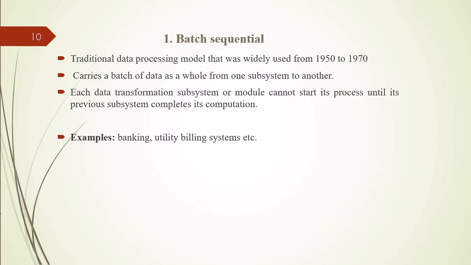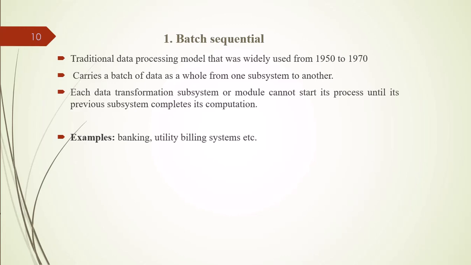Each data transformation subsystem or module cannot start its process until its previous system completes its computation, and this is a very important point. This means any process here depends on the previous one. If there is no previous process, that is the initial node or subsystem, and that actually initiates the process.